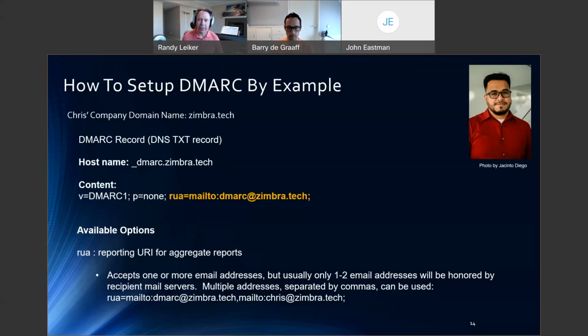Now, not all recipient mail servers will send Chris reports, but at the minimum, the very largest email service providers typically do and will do so often about every 24 hours. The rua= keyword is optional in your DMARC record. The reports are going to be sent to Chris as an XML text file, typically within a zip or tar gzip email attachment. Now, depending on how much email Chris's company sends each day, he might receive anywhere from just a few of these to more than 100 per day. So it is always wise to set up a dedicated email address to receive these reports.